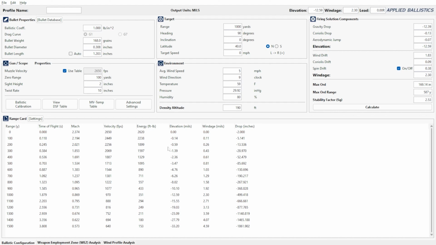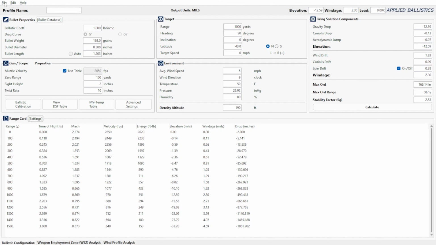And also probably because it was many years ago, the optic manufacturers weren't quite as proficient as they are now. But you did used to see a little bit of difference in terms of the elevation or windage you were dialing compared to what it actually was at the end of the day. So if you have a scope that's got any of those errors, you can input the errors there, and that will take into account those errors for the calculations below. So there we have it. That should give you a very good drop table and windage table for what you're shooting.